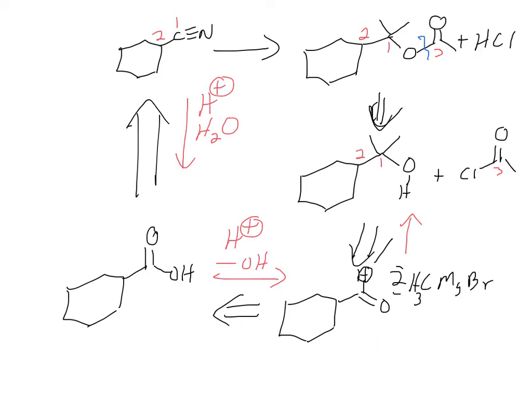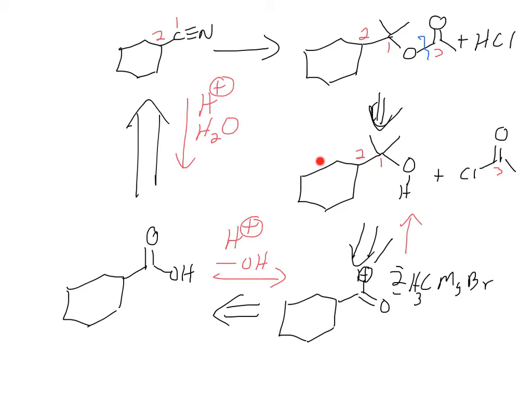What do you make esters from? You can make esters from nitriles if you put H+ in water and then do H+ in an alcohol. Whatever alcohol you want, you can make that into an ester. You can make carboxylic acids from nitriles, right? Just H plus and water. That's what you should remember from this problem.